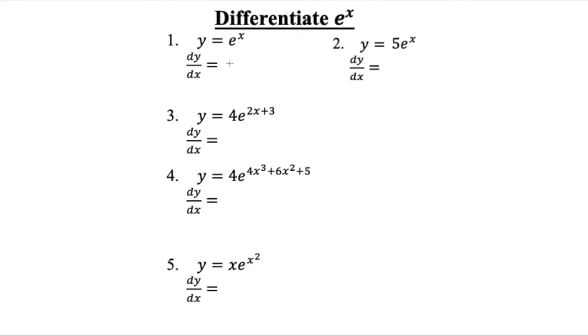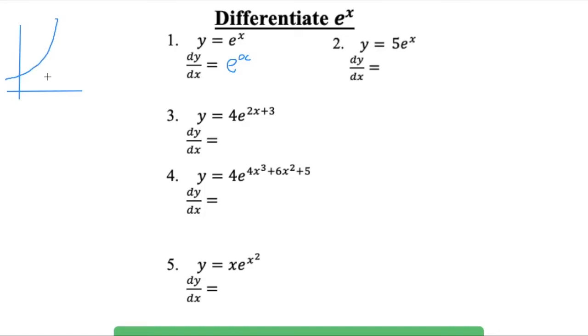Well, you should know that the definition of e to the x, the reason that e is such a magical number is because when you differentiate it, you get e to the x. If you wanted to think of this in terms of a graph, you'd have e to the x looking something like that. If you plot the gradient function of this graph, then you're going to get exactly the same thing. It is its own gradient function, in other words.